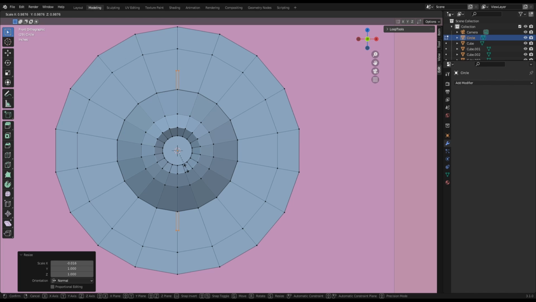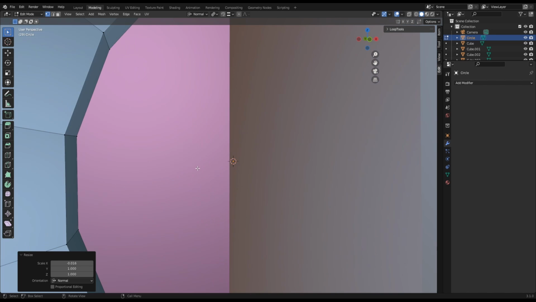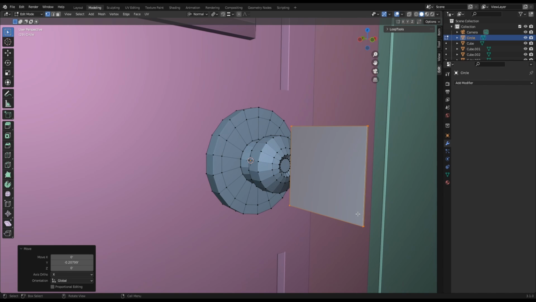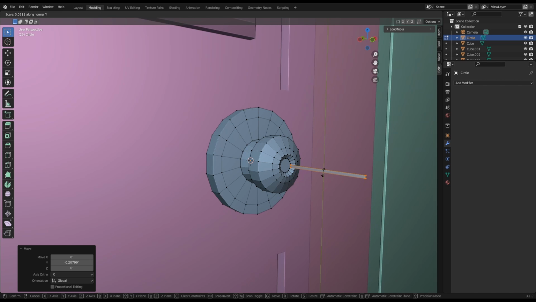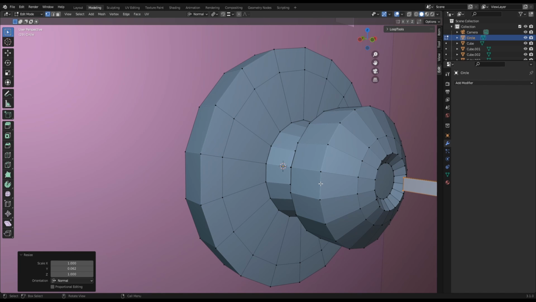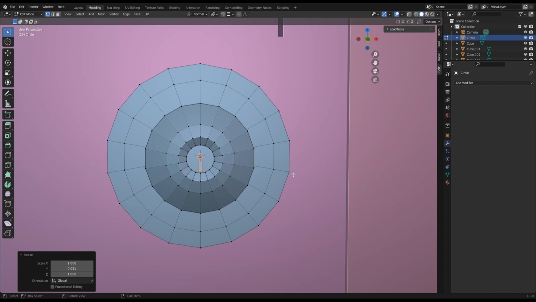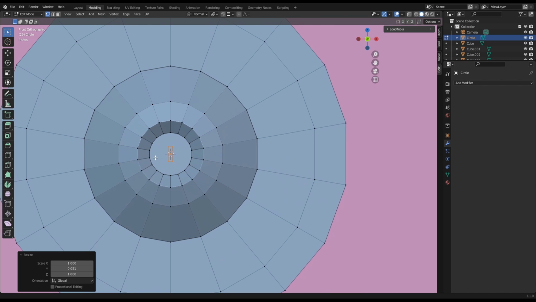S on Z. Bring this out on Y. Make sure it's lined up.